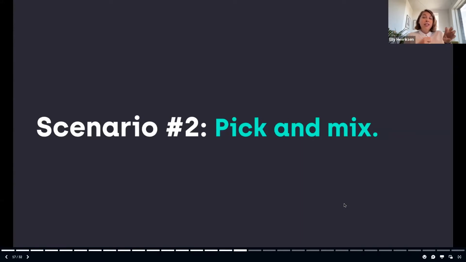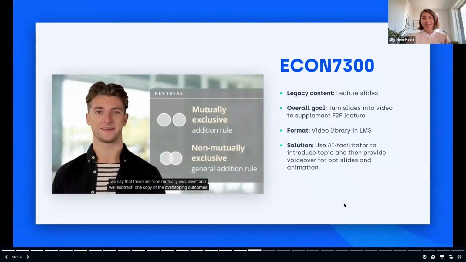Here's where we're not fully going to get away from our legacy slides. We're going to bring a lot of what we built there over, but we're going to start thinking a little bit more about video instead of an animated slide deck. And so I love this one because this is actually a user example. I saw this posted in our Synthesia Facebook group and I immediately was like, this guy gets it. This is so good. And we've dropped a link in the chat so you can watch this one as well.